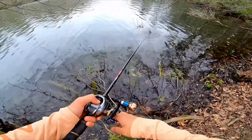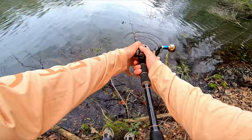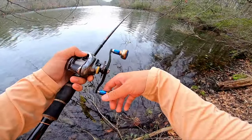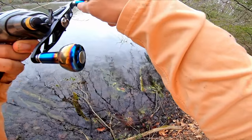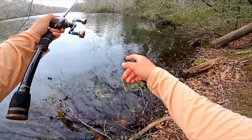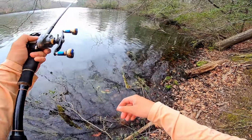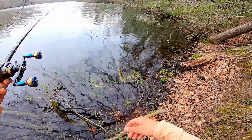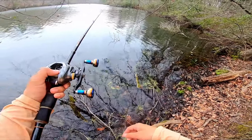No way. Okay, take another cast. Boom, fling it out there. No, I'm snagged again. And I see the bass right here. No, please, I can't, he's snagged again. I can't do this. I actually am running out of crawfish. Like, this is so bad.